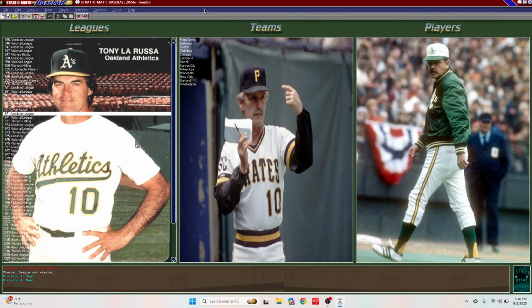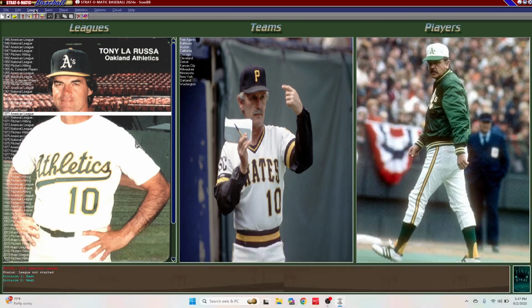Okay, I got a request from someone to show how to set up a league on the Strat-O-Matic computer, just like I did the Demolition League. So I'm going to take you through that process from start to finish. First thing we're going to do is look at the little cursor here. We're going to go up to the top of the menu where we have File, Edit, and League. We want to stop on League.